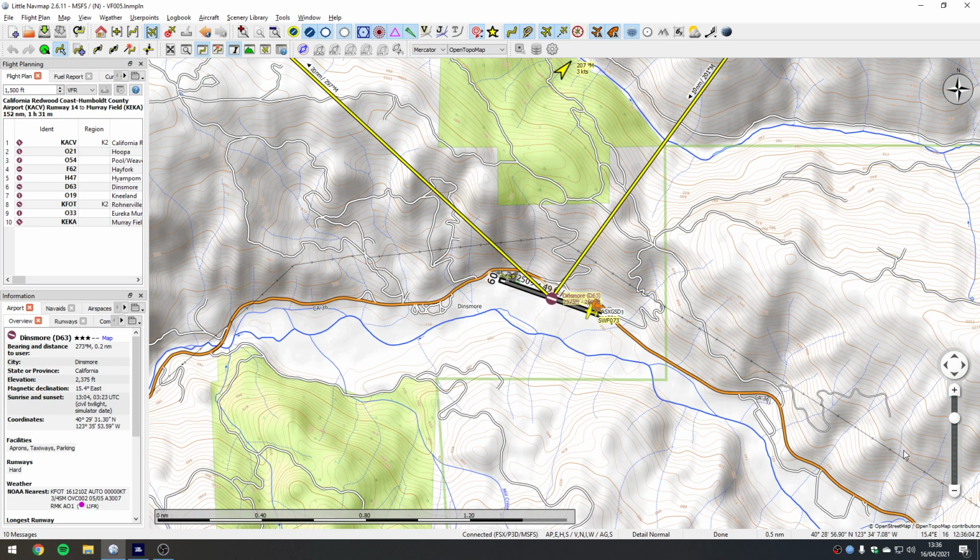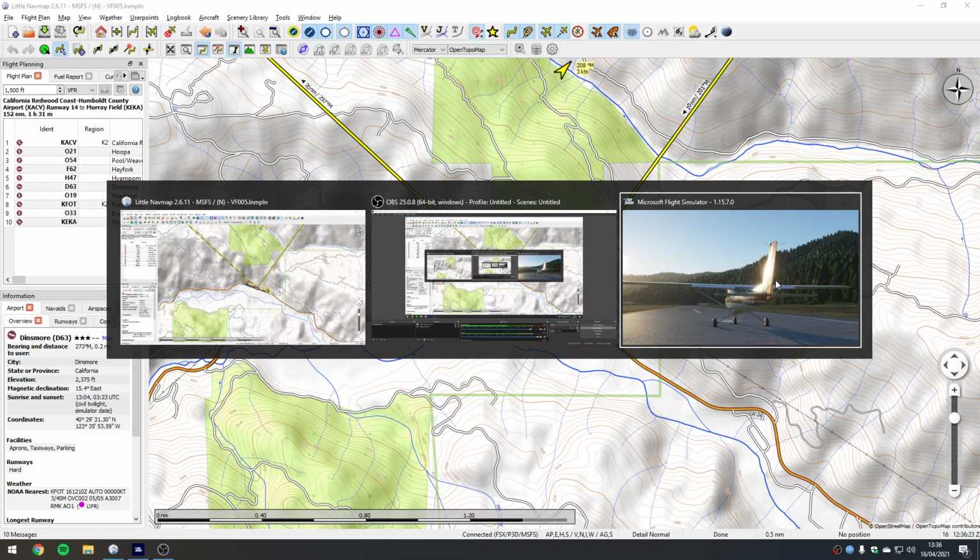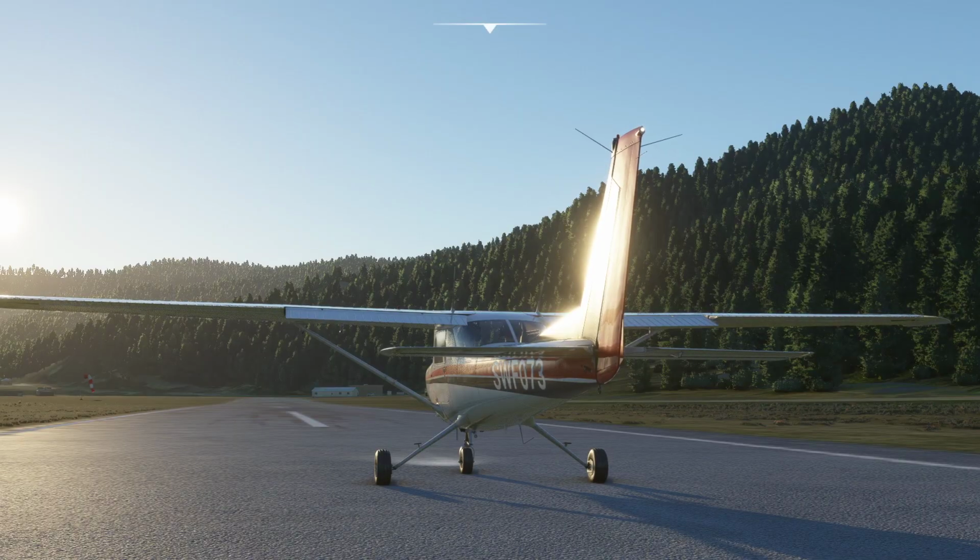Okay, so this afternoon we're in Microsoft Flight Simulator. We're looking at a little nav map at the moment, and we're looking at an airfield I discovered while making the route plan for the flight we will be doing tomorrow on Saturday the 17th of April. This airfield is called Dinsmore. It's in Northern California. If we go and have a look, you can see it's beautiful scenery around here.